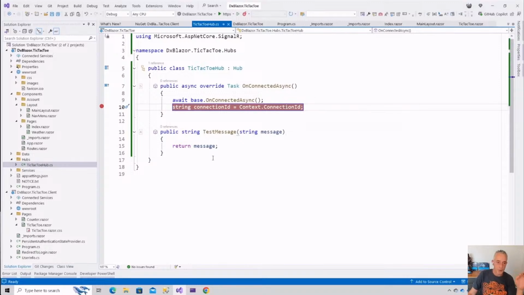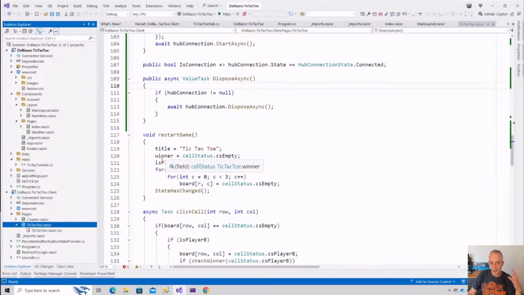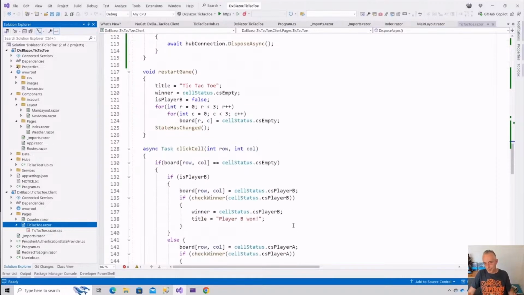And we need to get the game, which is here, out of this and move that code to different parts of the application, because the state of this board should be available on both sides. So the first thing we need to figure out is who is connecting.